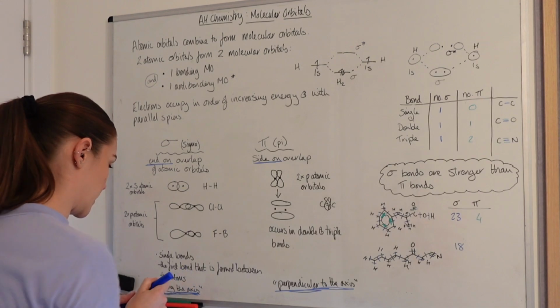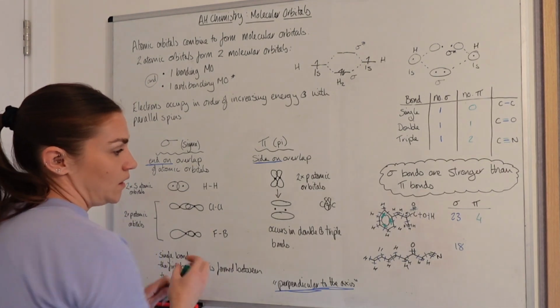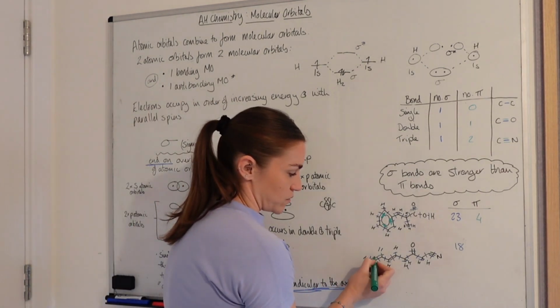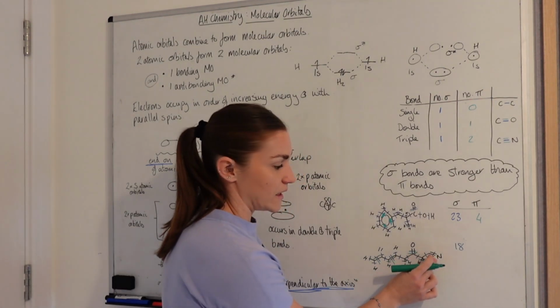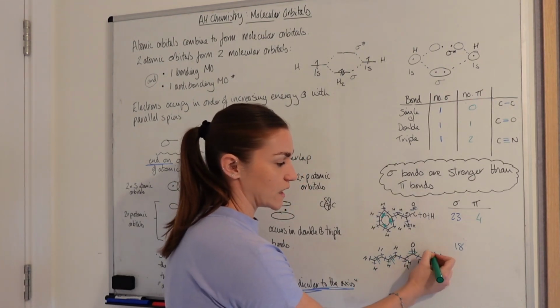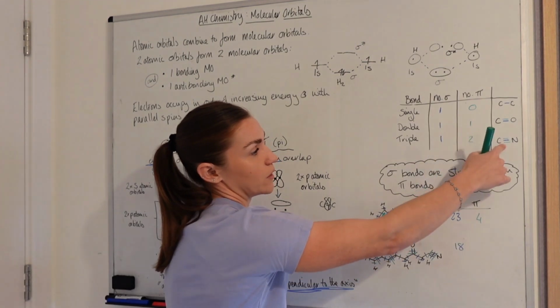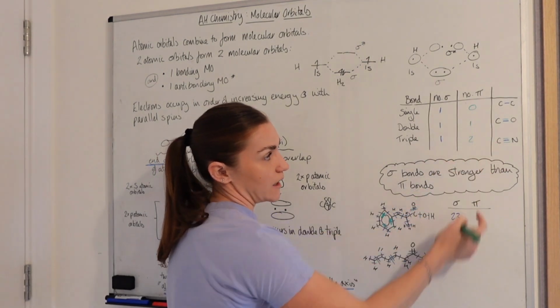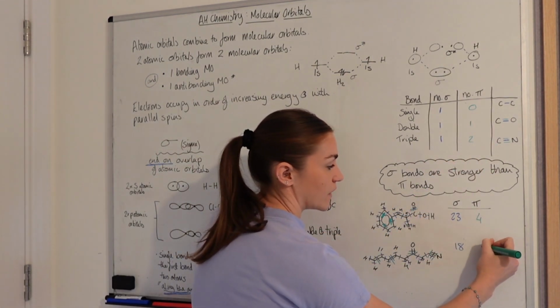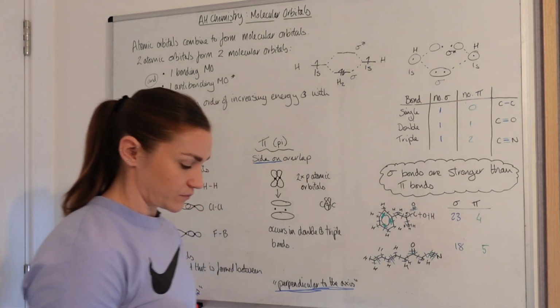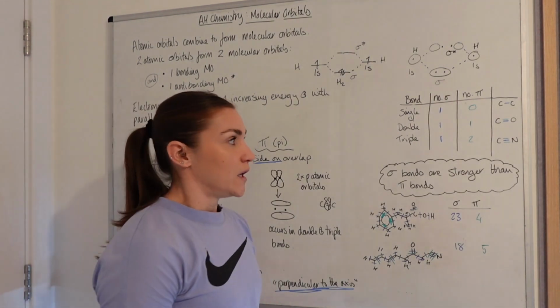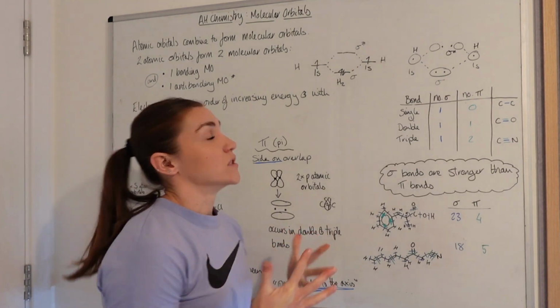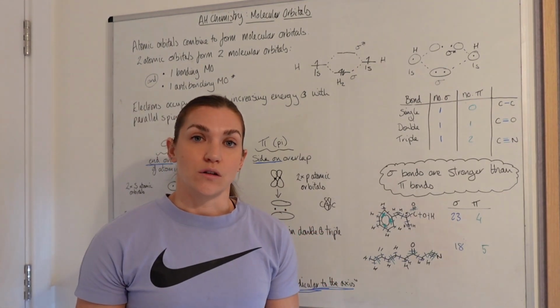And then if we go to our pi count, we've got a double bond here, so that's 1, 2, 3, and then here we've got a triple bond, so that's 4, 5, because remember a triple bond is made up of a sigma and 2 pi, so that's 5 pi bonds altogether. Okay, and that's the sort of thing that you will be asked to do in your exam. So that's my introduction and top tips on molecular orbitals.